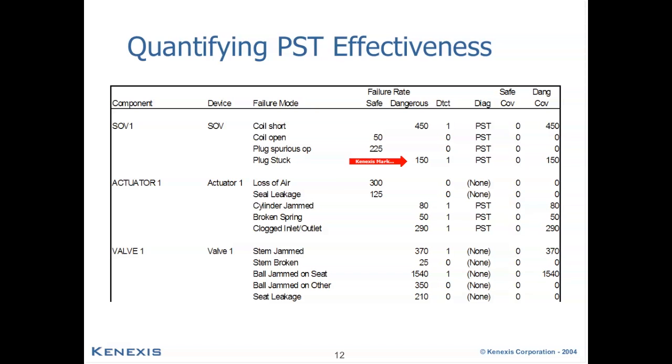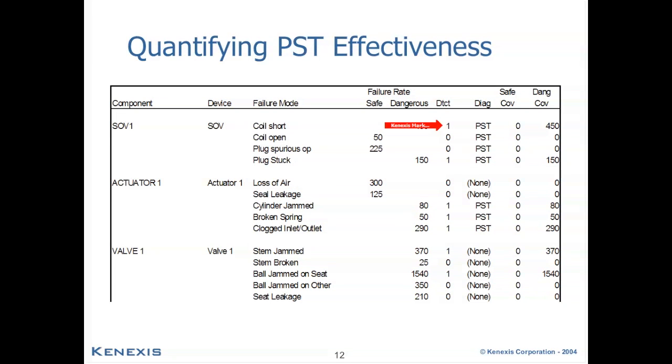So for each one of those, you need to make the consideration: is a partial stroke test going to detect this? So if the SOV coil is shorted, is a partial stroke test going to detect this? Depending on the type of test, the answer is usually yes, unless you're using something like a smart positioner to do the test and not including cycling the SOV as part of that test. Usually, you're going to detect it, especially if the means by which you accomplish your partial stroke test is a command to de-energize the SOV. So that is, I'm going to say, detectable.